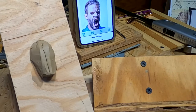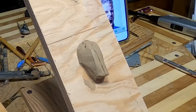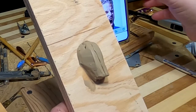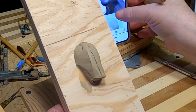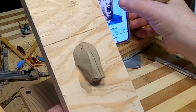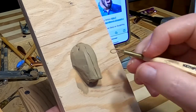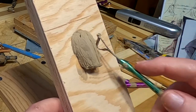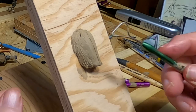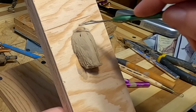Okay, now I need my goggles to see what the heck I'm doing. All right, I'm not gonna show everything I do, but they've all got their eyes closed. I just got to work this out. I was watching another sculptor online. He called this a raking tool, which I never thought of it that way. It's a wire tool. But yeah, you're basically raking the clay.